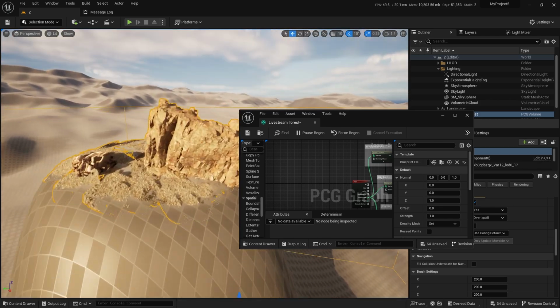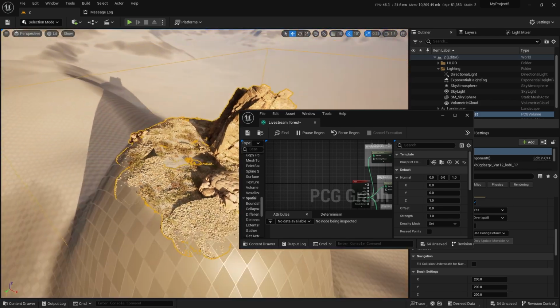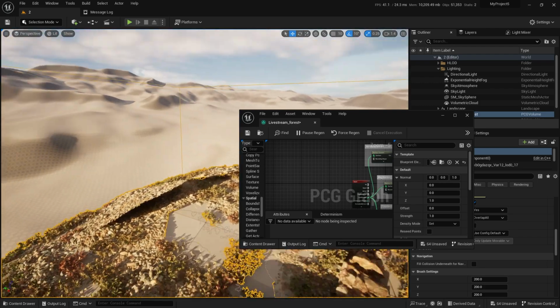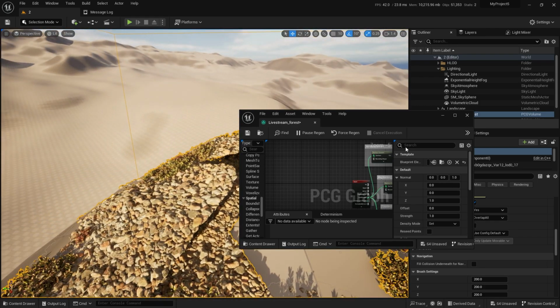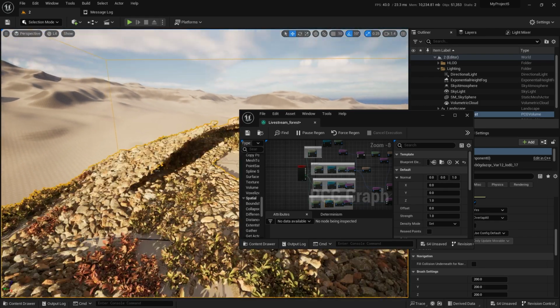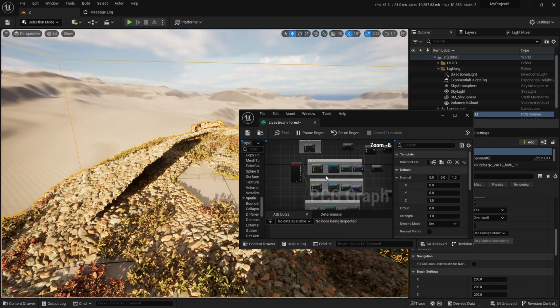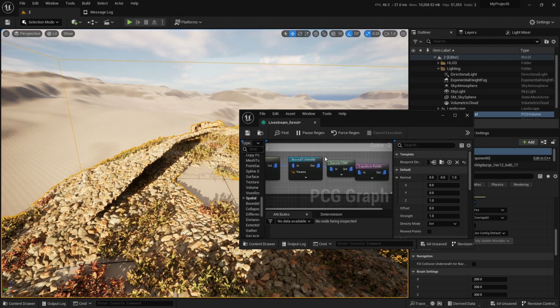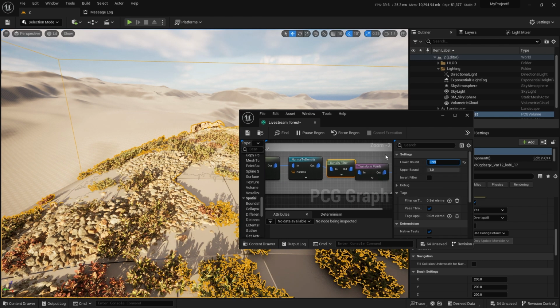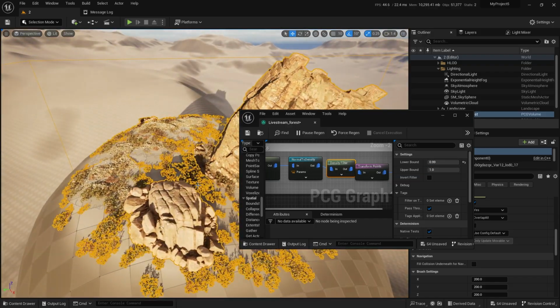So now all my meshes will spawn here. Now you have some extreme cases of these ones that are spawning like this because this is the normal. What you can do for the smaller rocks is maybe put the density to 0.99 to make them really only spawn in flat areas, which is something you may or may not want.